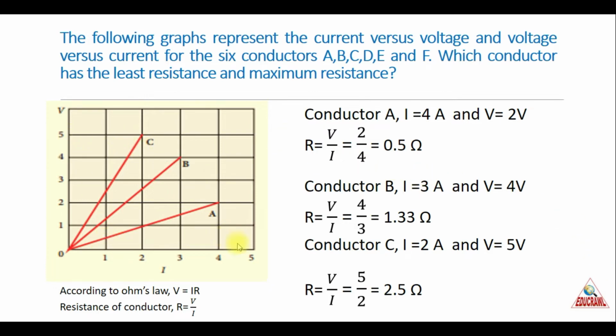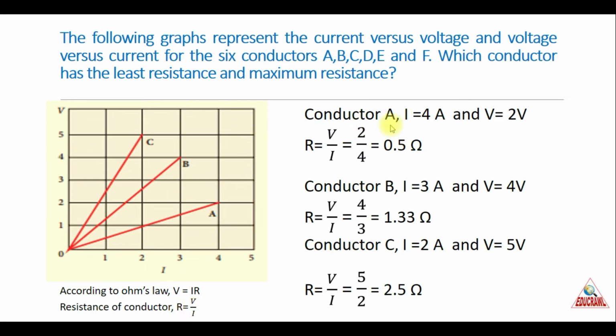So here in the x-axis they have taken the current and in the y-axis they have taken the voltage. We have to calculate the resistance. We use our Ohm's law formula, V is equal to IR. So R will be equal to V by I. So in this graph, how to find resistance? We have to find the slope. Slope is given by y by x. Here y is V and x is I. So if you find the slope of the curve, we will get an idea about the resistance.